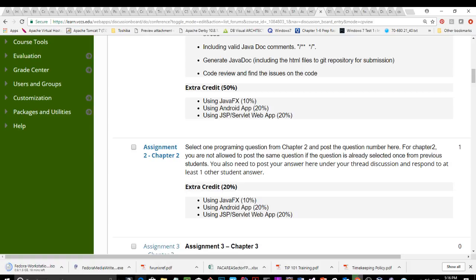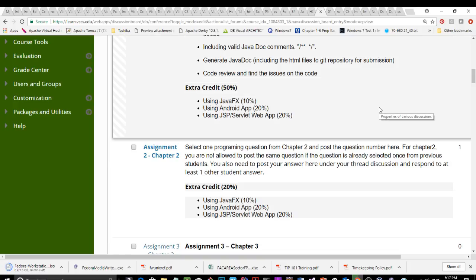So how do we make it as an Android app? Let's use Android Studio or IntelliJ IDEs for that.